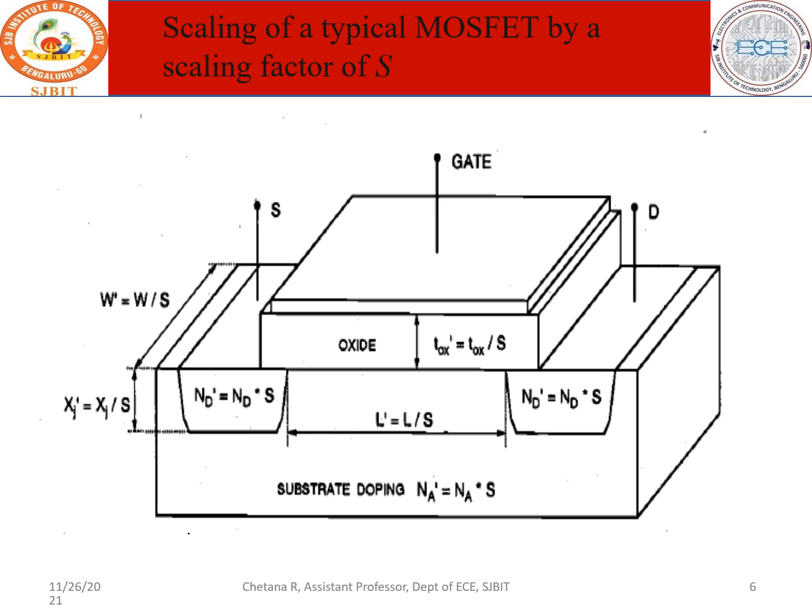Next, height is also a dimension. So the height of the channel, Xj, is also scaled to Xj by S. So this has to be remembered. I have given 1, 2, 3, 4, 5, 6, 7 parameters. Only in these 7 parameters, dimensions are always divided by S. Apart from the dimensions, voltage or any other doping or any other information will be multiplied by S.